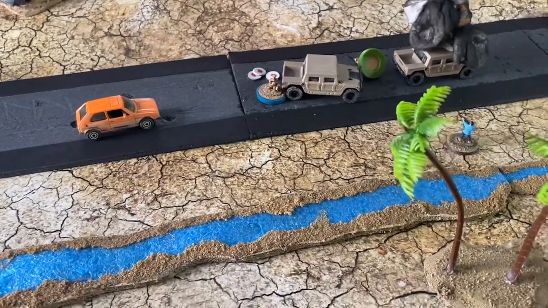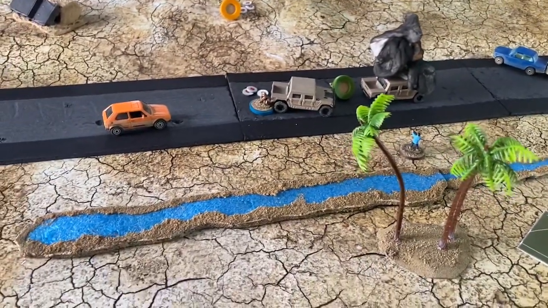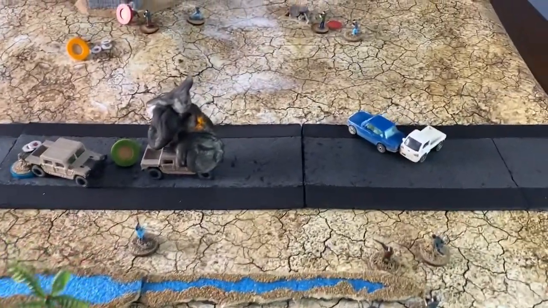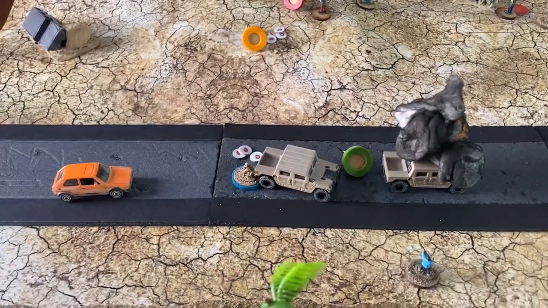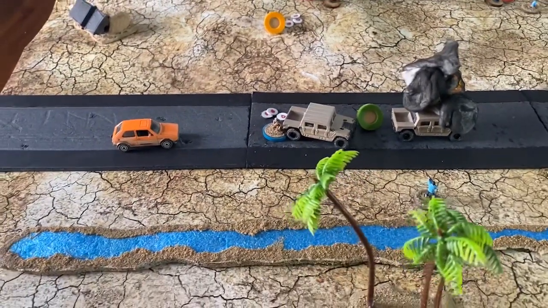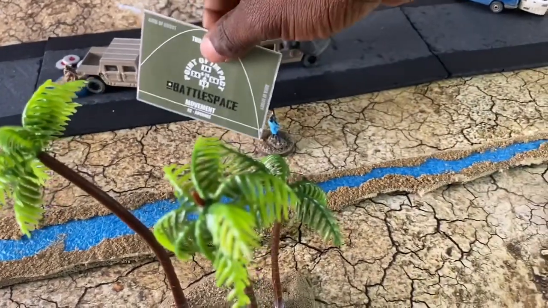Rolls a 19. All right, let's throw that card into the discard pile. And once again, the al-Wa'id will activate. All of these guys bearing down on 1 lone U.S. Ranger. Let's go. Let's do this. All right, let's activate with the guys here at the bottom, starting with the guys at the bottom. He's gonna run up.